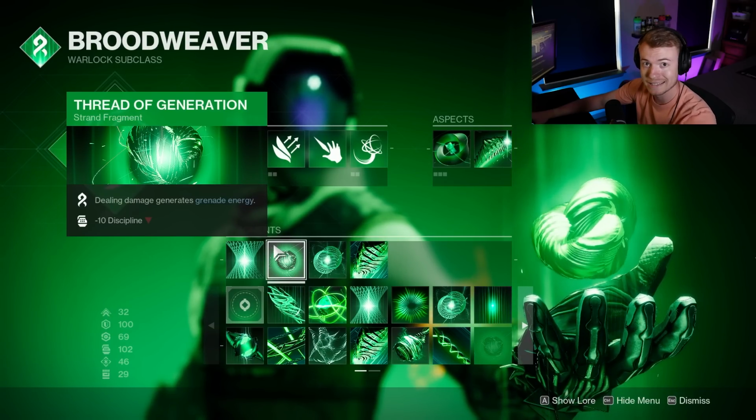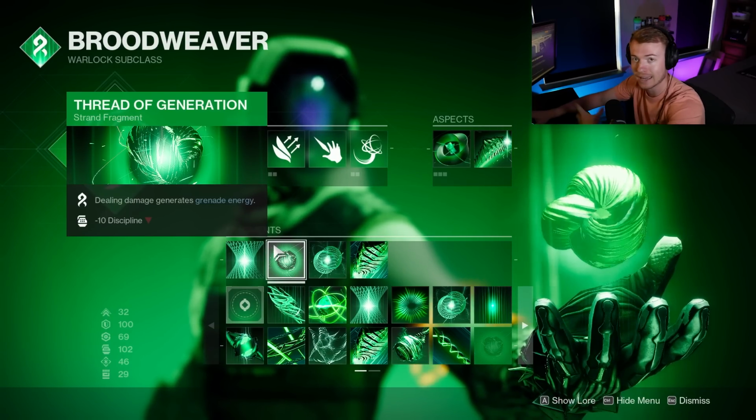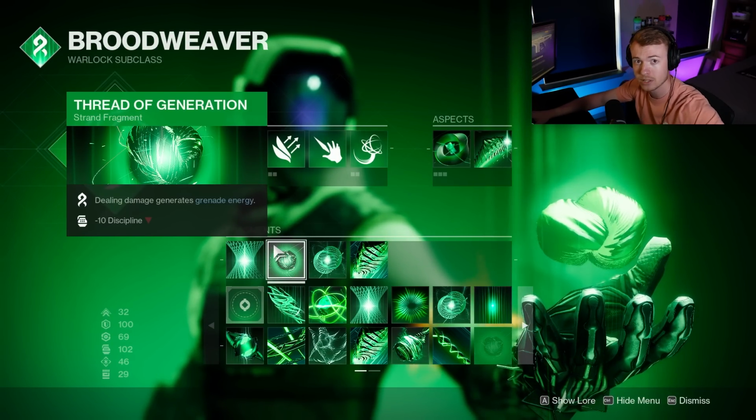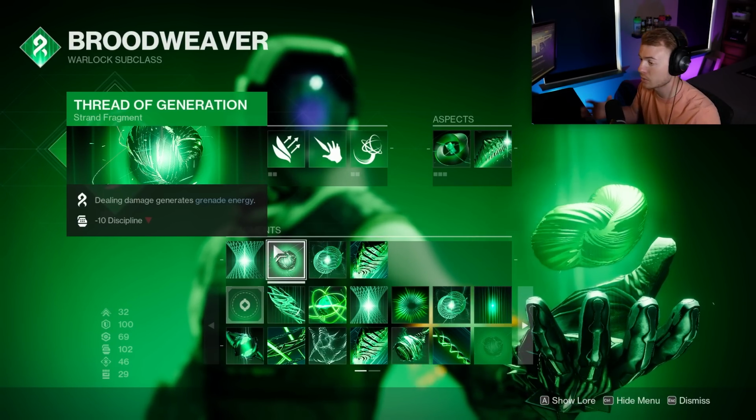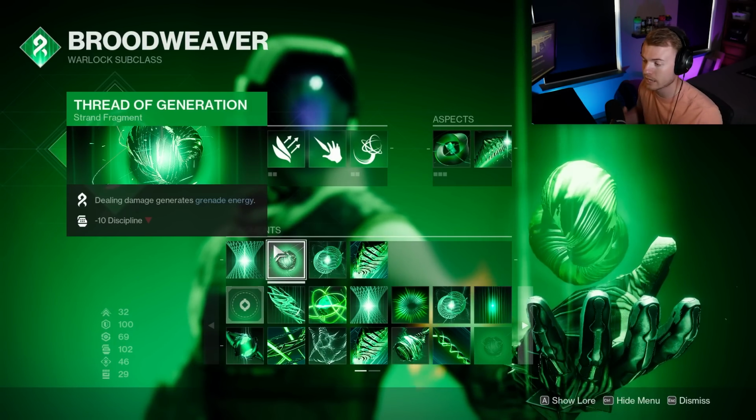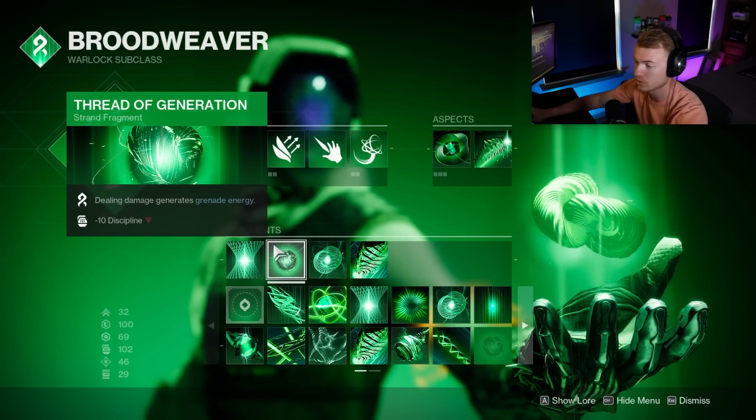Thread of Generation is next. This gives us our grenades back anytime we deal damage. The more damage, the more energy we get back. So harder hitting things like our super, you will see in different rotations, will actually give us like 50% of our grenade energy straight back, which is super nice.